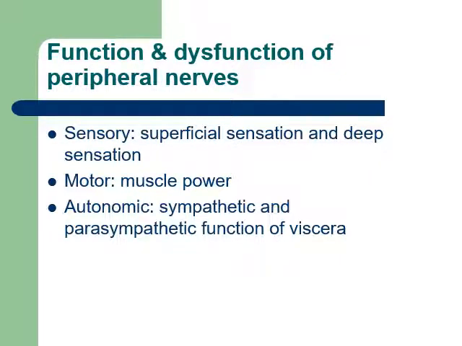Peripheral nerves have three main functions: sensory, motor, and autonomic. Sensations are either superficial or deep, as we know from physiology, and muscle power, as the peripheral nerves convey the motor impulses from the motor area of the brain coming through the upper motor neuron tracts. The peripheral nerves carry these impulses to the muscle in order to convey its action. And we have the autonomic functions, the involuntary system, with its two components, sympathetic and parasympathetic.